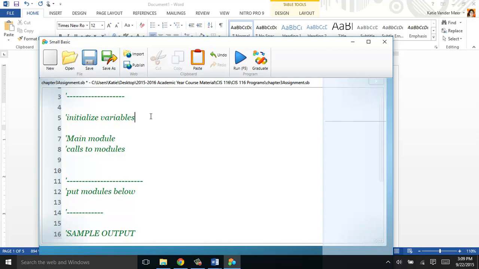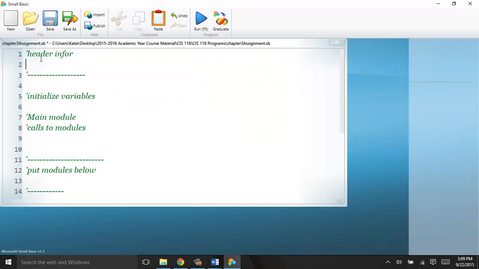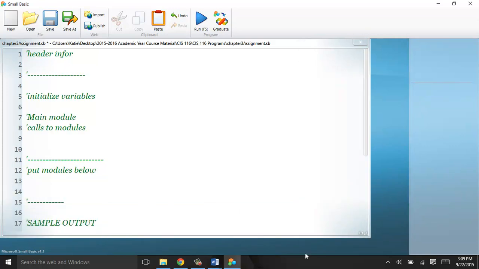Okay, so that's your basic structure. Header, name, date, description, initialize all your variables here, do your calls here, and then however many modules this program calls for, you're going to put under there, and then you have sample output.